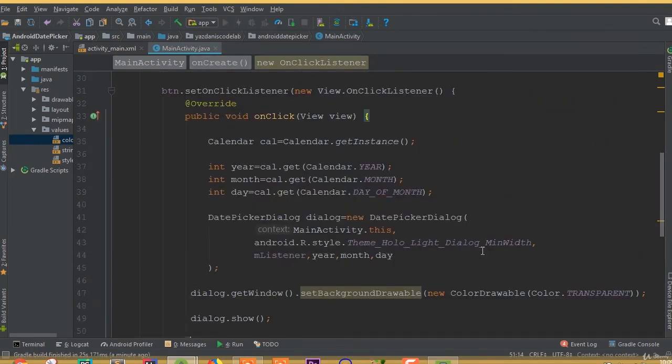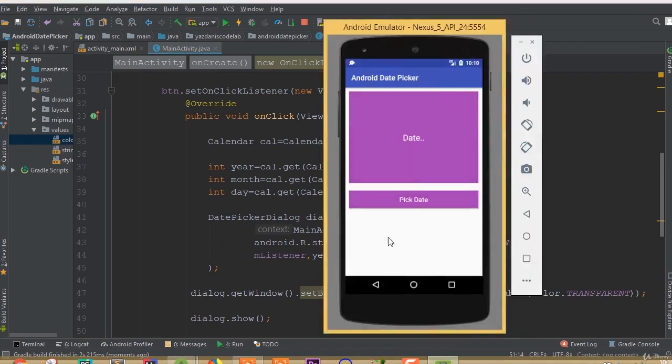Alright, so now hit this run button. It will take some time.